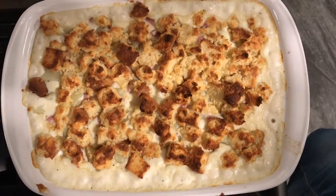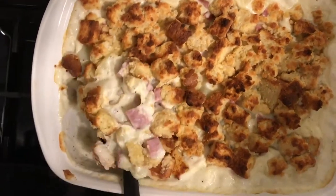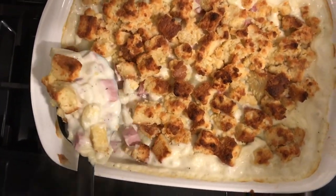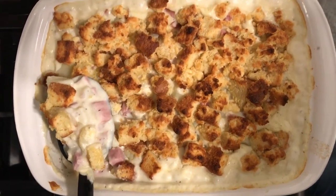And here's what it looks like when it comes out of the oven. You have it bubbly on the outsides and crispy on the top. Nice and soft and yummy on the inside. Doesn't that just look so delicious? I can't tell you how amazing the house smelled that night.